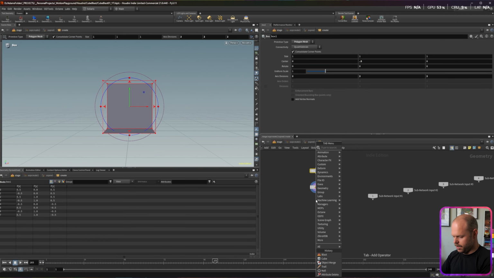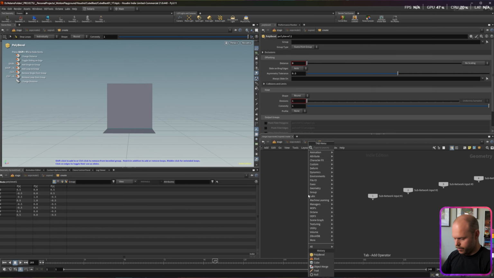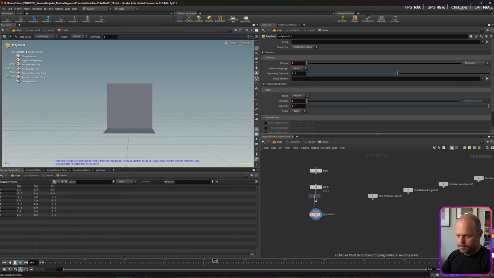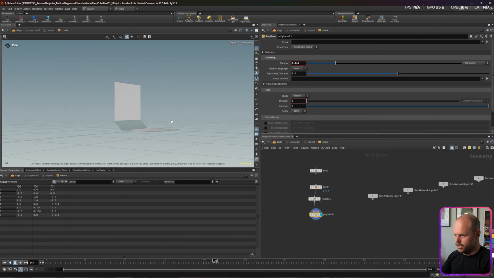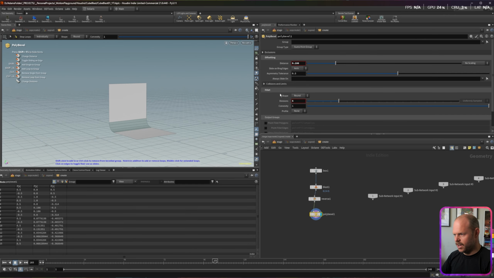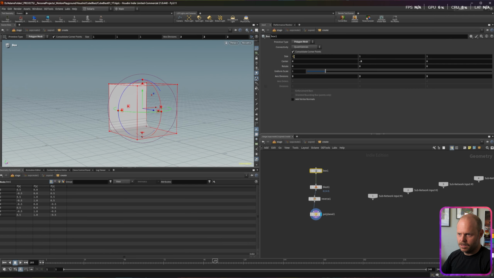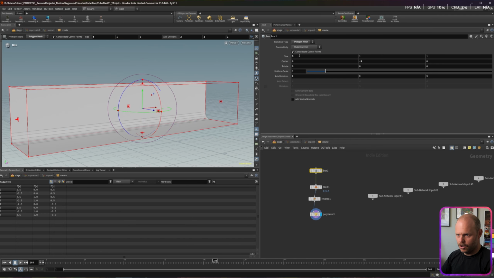Then we can come here and go bevel. Before we do that, we just have to go reverse, just to flip that geometry around for us. Create a nice cheeky little bevel like this. Give it like 5 divisions. Cool thing is we can make this super long, pretty near that long.